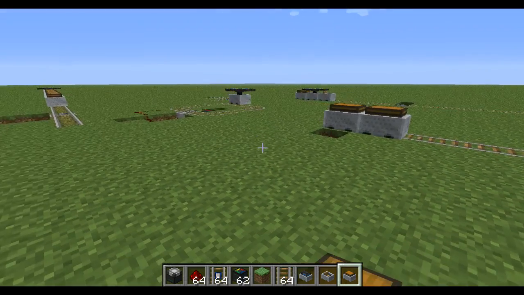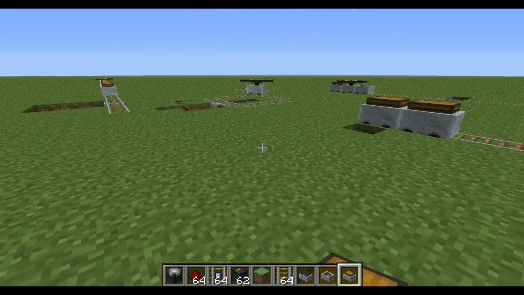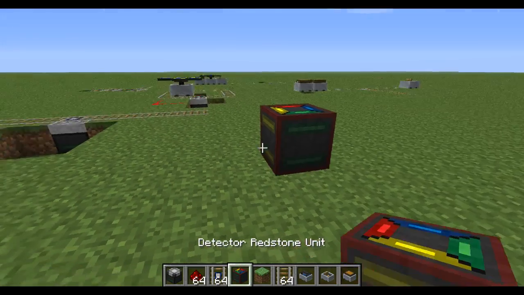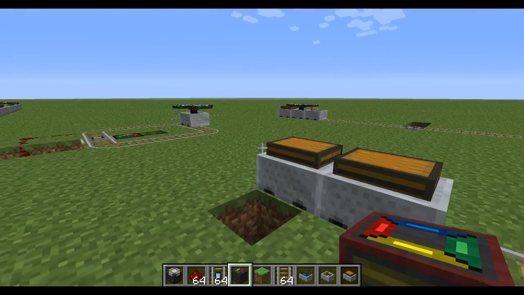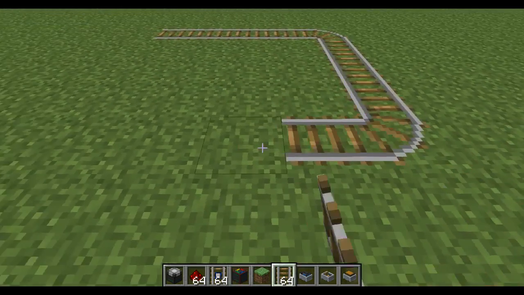So these are all the three different ways of interacting with the cart. We have the detector manager, detector station and detector junction, and we have the detector unit which can't interact with carts. But we have one more thing that can't interact with carts, and that's another type of upgrade to the detector unit. That's the detector redstone unit, which we get if we surround the detector unit with redstone. So it looks pretty much the same, but it has red borders like that. So this, like I said, can't interact with carts either. And what I want to do to try this is set up a simple circle here, I guess. Here we go.